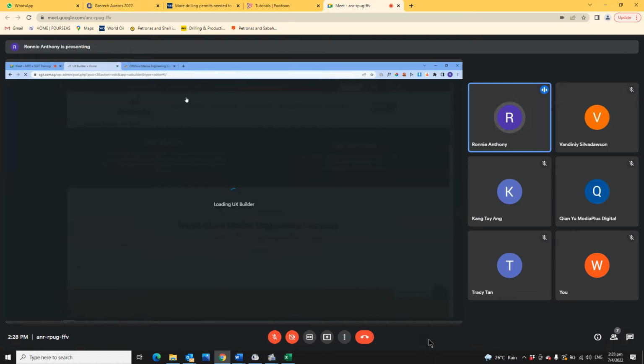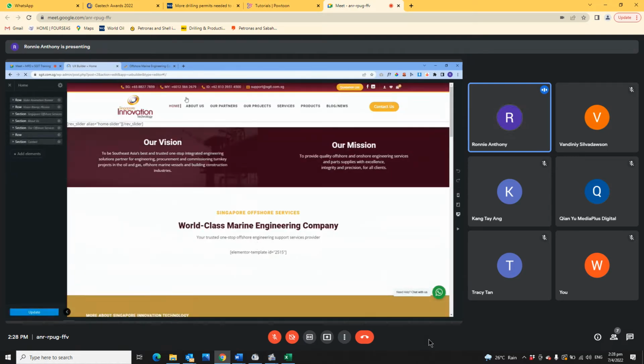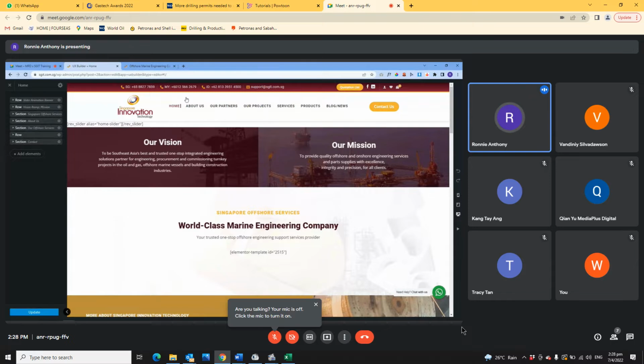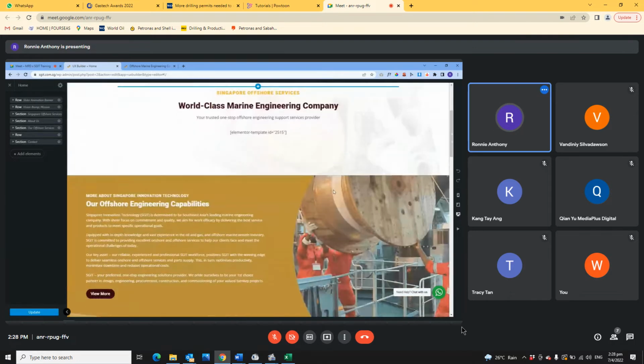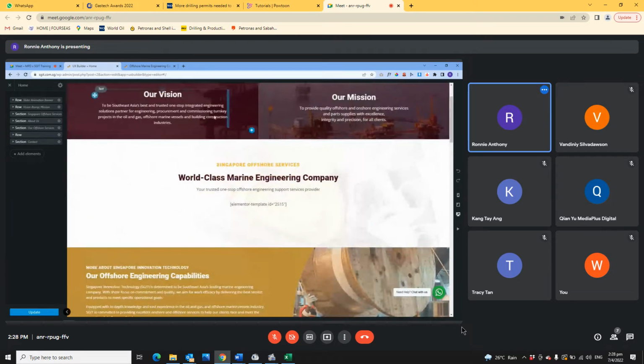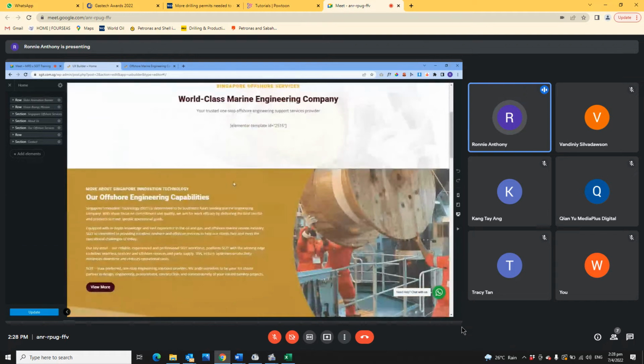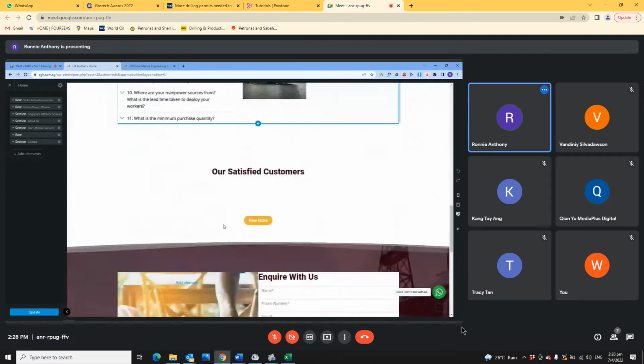Before I go into detail for this portion, just to let you know that content-wise, any website that you see in the world always has these three patterns: text, image, and buttons. As you can see on your screen, you will always have image, text, button, image, text, and buttons, and so on and so forth.